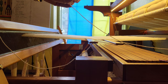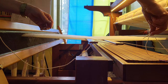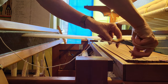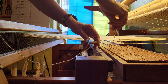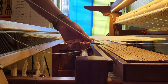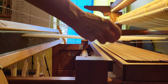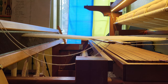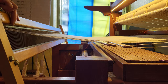I'm going to put that through. And then instead of going down, I come up the back lease stick, and then I go to the bottom and come up the front lease stick. And what that does is it creates a cross here that will help keep the lease sticks taut, but still allow them to move.